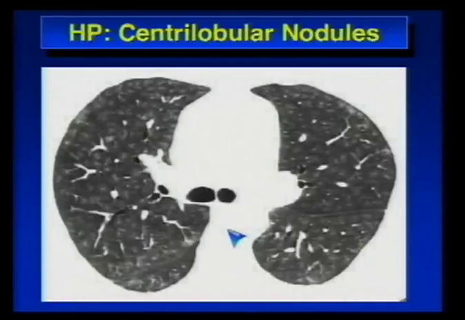Now, centrilobular nodules of ground glass opacity, this is hypersensitivity pneumonitis, and other things can cause it too, but for your purposes, it's most likely hypersensitivity pneumonitis. See, they're nodules of ground glass opacity. And sometimes when I've given the board exam, I've given a hint, so someone doesn't know it at all, so I say, well, works in an aviary. And usually by that point, they will get it.